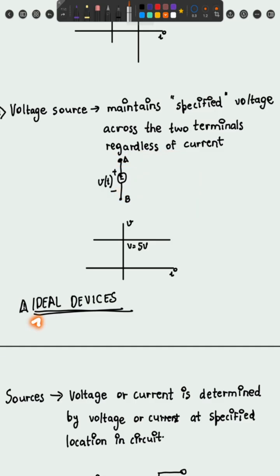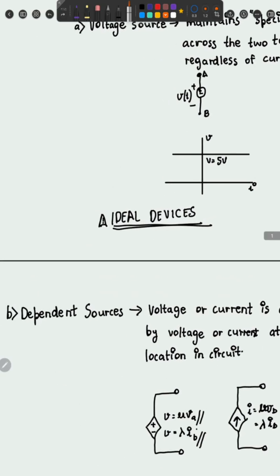Now what you need to note is these are ideal devices. This does not happen in practice. In practice, for a voltage source you have a range of current, saying above this current the voltage will drop. Similarly, for a current source you have a range of voltages, saying only from this voltage to this voltage it's stable, or else the current will drop. This is something we need to consider, but for now we can use ideal sources because we will make sure the condition in which we use them is ideal.